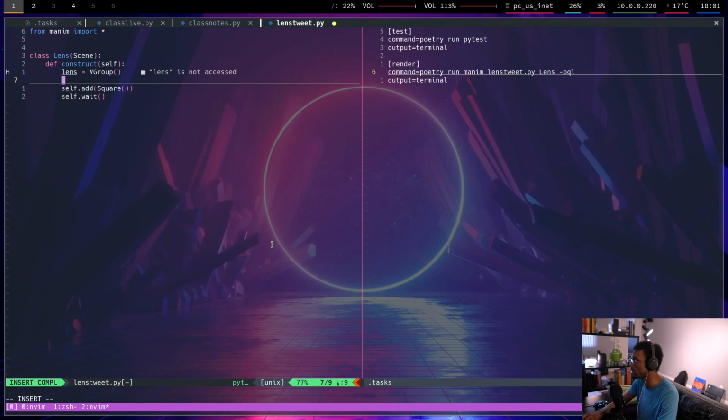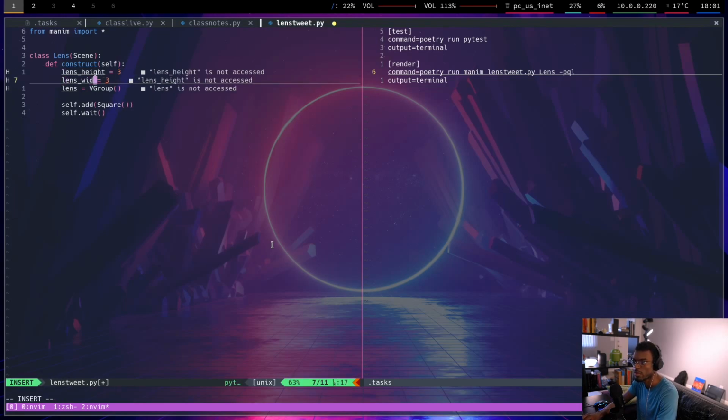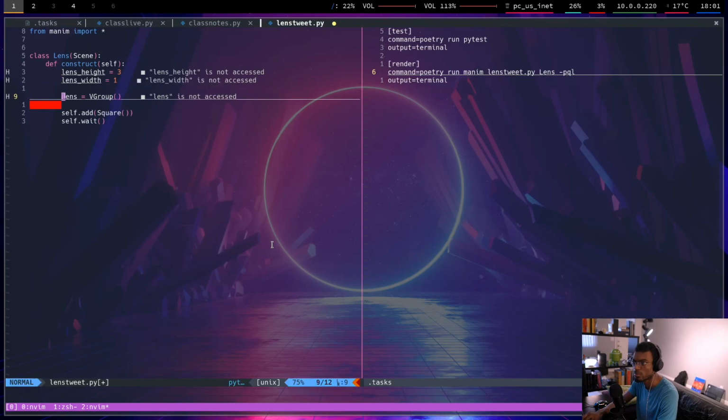So it'll be something like, to come up with something for its height, maybe like 3, and its width maybe 1. And then from there, I'll have to add lines to the sides.